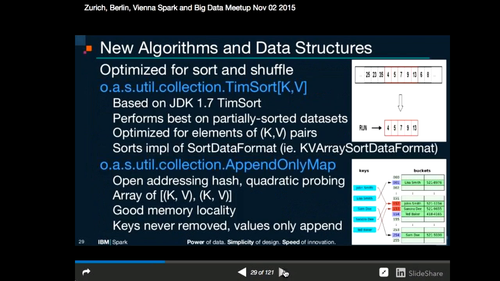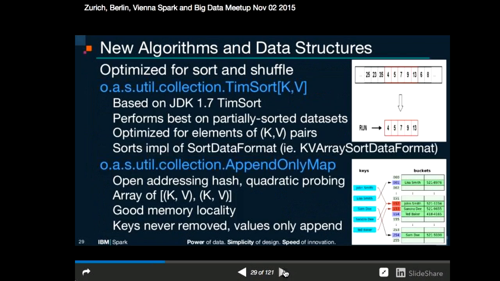So they weren't relying on the arrays method anymore. Also, they introduced key value pairs into this, so it's not like your high school sort where you're just sorting keys, but you're actually keeping key value pairs together. I've mixed in a little bit of Tungsten here. This sort data format, I think that's from Tungsten anyway.